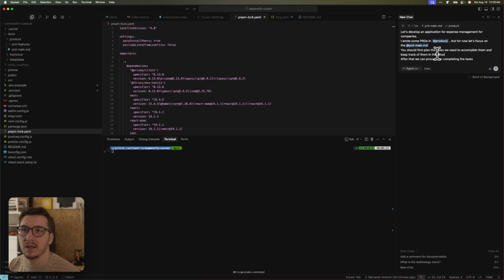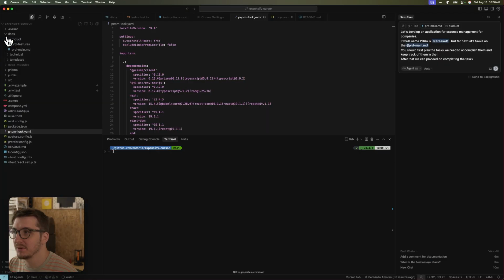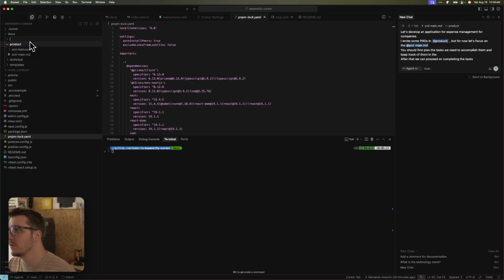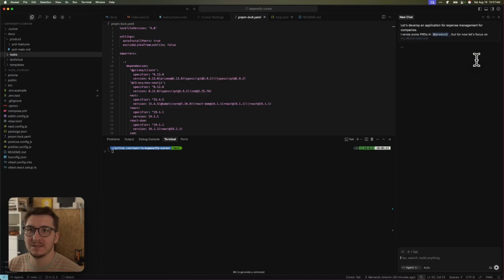I'm gonna go tasks. Why does the experience have to be so bad? Oh, it's because I don't have the tasks file. I should have added a git keep to that. But yeah, let me just make a new folder, tasks. I'm just gonna copy, drag and drop. At least you can drag and drop, so that's good. Okay, I think this is good enough. Let's just send it.